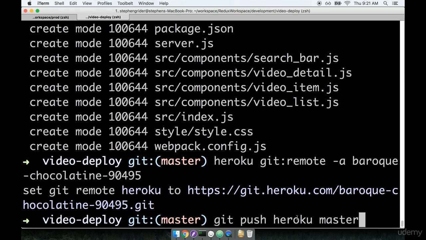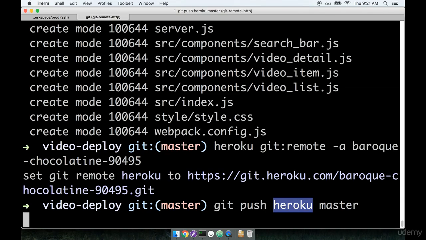And so normally you might be used to writing git push origin master. And if you're using GitHub or GitLab or Bitbucket, that would post it or shove all your code off to your remote repository. But in this case, by pushing to Heroku, we are actually pushing to our Heroku server, like our actual server. Okay, so we're going to run this and let's see what happens.